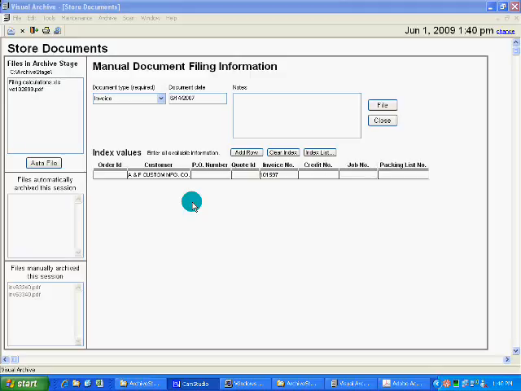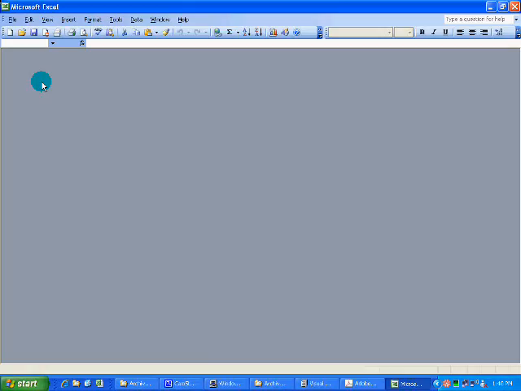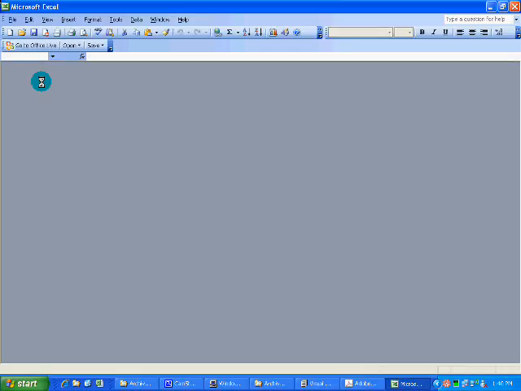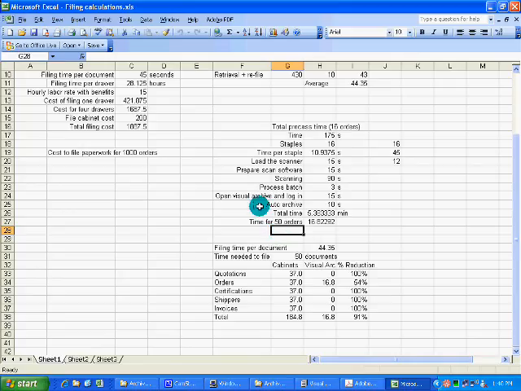And finally, just to show you that you can add any type of file, I'm going to right-click this, and I'm going to say Clear Index. Now I'm going to double-click this file right here. It's called filingcalculations.xls, so it's an Excel spreadsheet file. I'm going to double-click that, and it opens up. Okay, we have this file right here, and it's just a general file with some calculations in it.